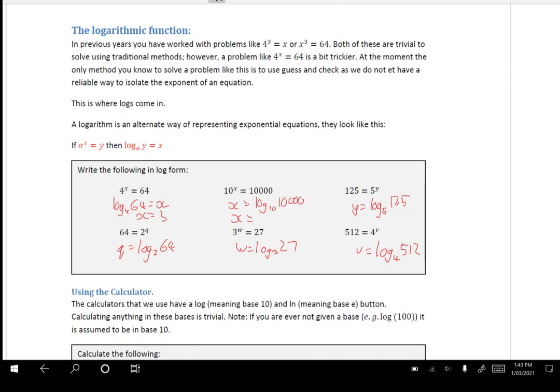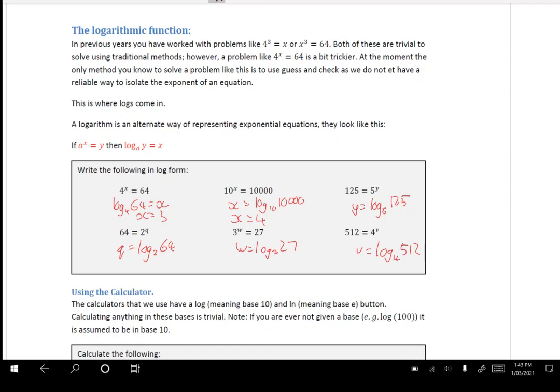Does anyone remember where the log of base button is? It's in math, yeah. So depending on whether you have the newer ones or the older ones, or if you've got the updated software or not, which everyone should have, it should pop up log and then empty space, empty space. You just put in the base and the subject, and it'll solve it for you. So what's log 10 10,000?